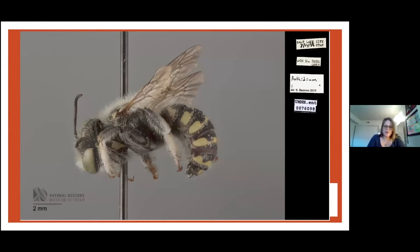These are wool carter bees. The females scrape leaf hairs and stem hairs — the trichomes — off of leaves and stems so they can get fluff to line their nests. You'll see these bees fly from late April to August. They're solitary nesters that usually look for pre-existing tunnels in wood or thick stems. They tend to prefer plants in the pea family, the Fabaceae; Asteraceae, the sunflower family; or the waterleaf family, Hydrophyllaceae. You'll find them in drier habitats and deserts.